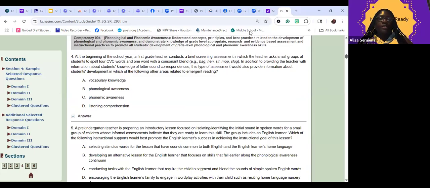All right. So here we have phonological and phonemic awareness. And so when we look at phonological and phonemic awareness, it falls under certain buckets. So it's phonological awareness, you're having students clap out syllables, they are doing onset and rhyme. We have students looking at sounds, things of that nature. All of that is phonological and phonemic awareness. I'm going to switch PowerPoints here so we can talk about that before you have the questions.